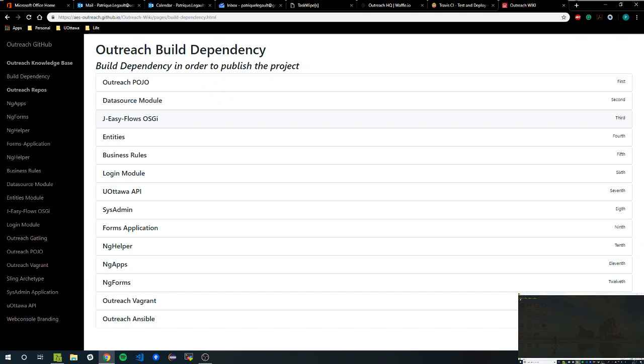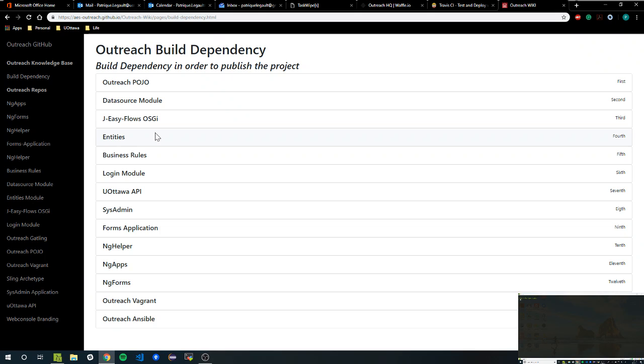So the core library for writing and owning these workflows is in here, and it uses Pojo as well. It uses some of the functionality that Outreach Pojo exposes, as well as the data source module.